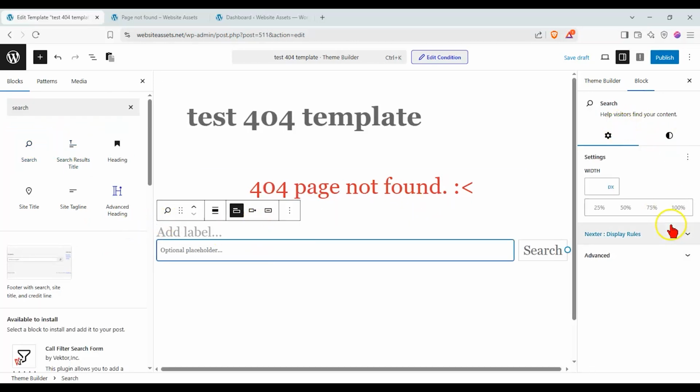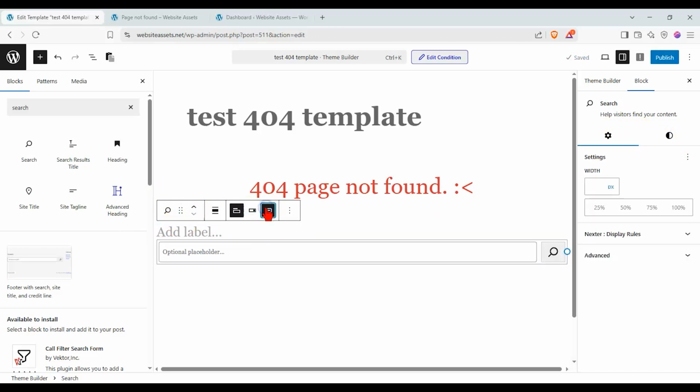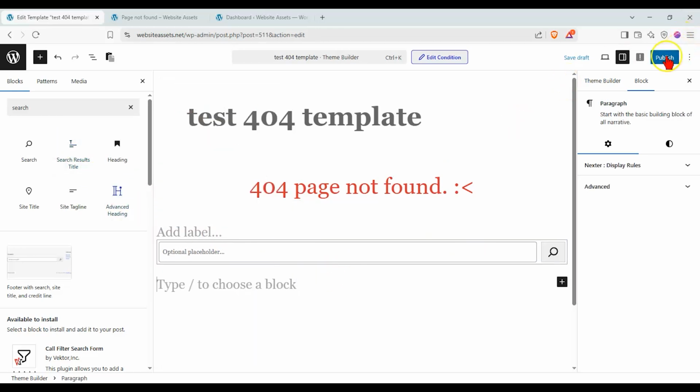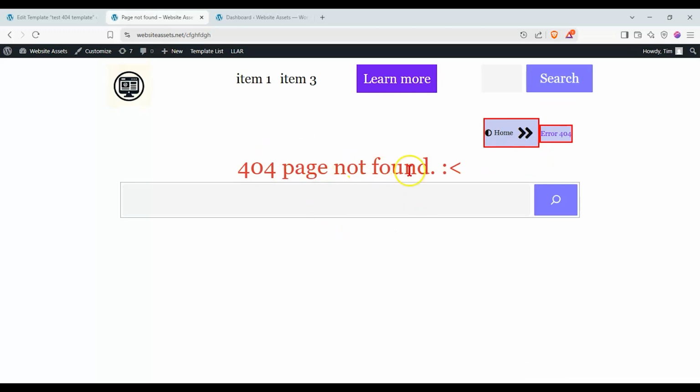And then we can probably change it to this. Okay. And then let's go ahead and publish that. So with that, let's go ahead and reload this. And now we should have this as our 404 page.